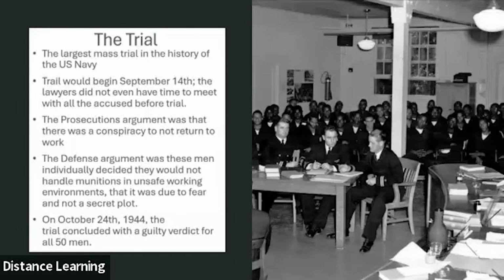Some of the defendants even had other factors that were not really displayed in this. Factors that didn't even allow them to go back to work or to load munitions. Some of these defendants were people like John Dunn. John Dunn had a Navy doctor tell him he wasn't strong enough to handle ammunition because he was only 104 pounds. A doctor said he couldn't do it, but now he's on trial for saying that he didn't want to load ammunition.